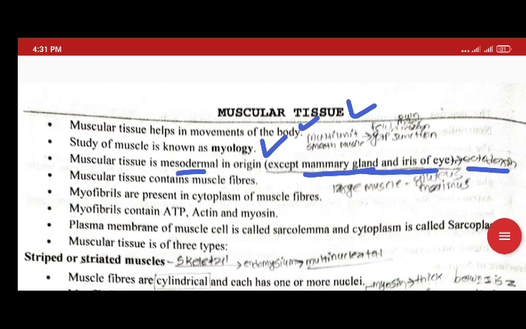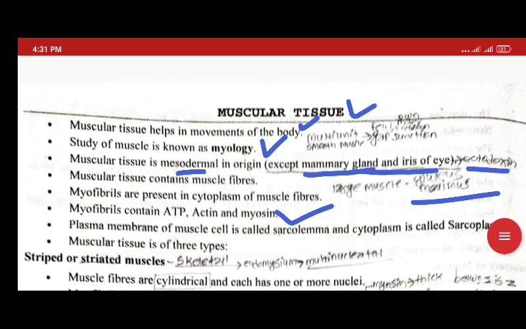Carcinoma. Carcinoma should be the answer of what? Mammary gland cancer. Now it contains what? Muscle fiber. Now student, we also have what? Myofiber. Myofiber means what? The fiber that is present in muscles. Now this myofiber contains two types of protein, actin and what? Myosin protein. Now also we have what? The large muscle is what? Gluteus maximus muscle.